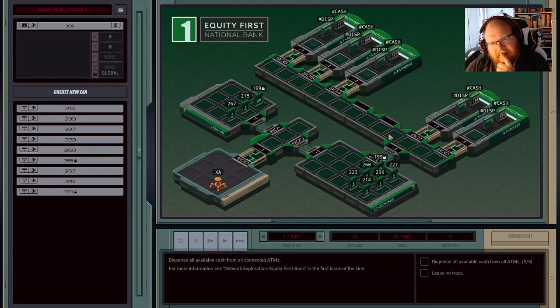What I want to do is write a generic kind of program, and then clone the EXA, and then all the clones can just go here and dispense all available cash, and then upon the dispensement they just self-terminate. So first let's start by going down the path.